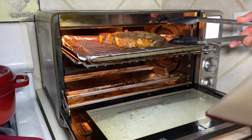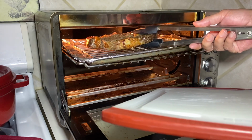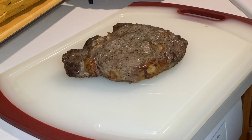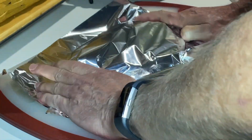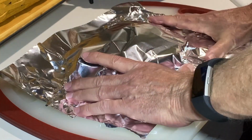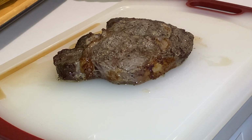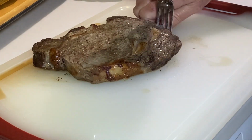Okay, let's take this out and put it on a cutting board. Now I'm going to tent this with some foil. Let those juices redistribute just for a few minutes. Let it rest. And then I'll be back. Okay, after a few minutes, this is nicely rested. A lot of juice here. A lot of juice. Let's remove this temperature probe.